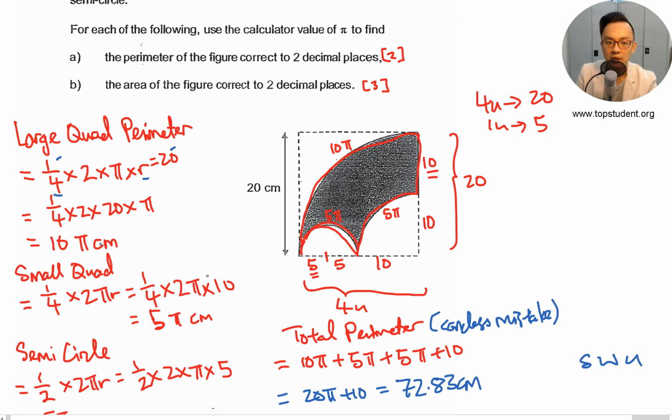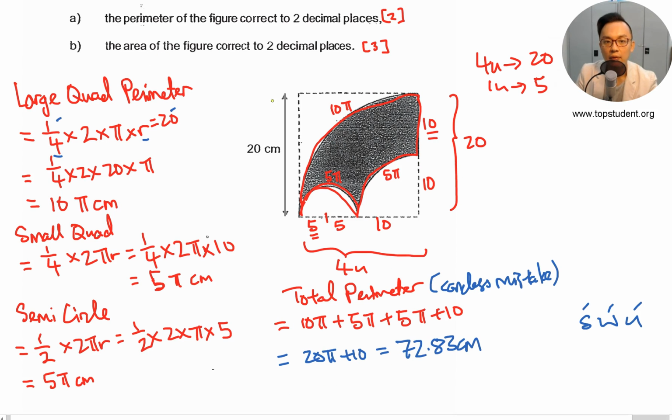I used the correct numbers. I got the correct values over here. So check at this point. Make sure all your substitution is correct, your working is correct, your units are all correct. Because if this part is wrong, then the next part will also be wrong. Alright, so that's the difficult part.